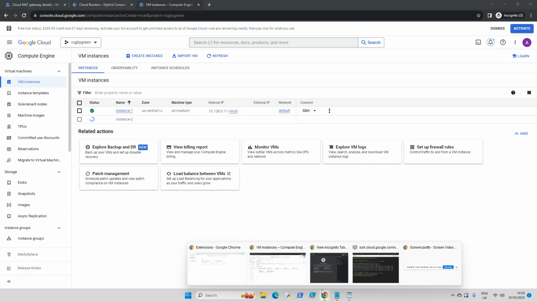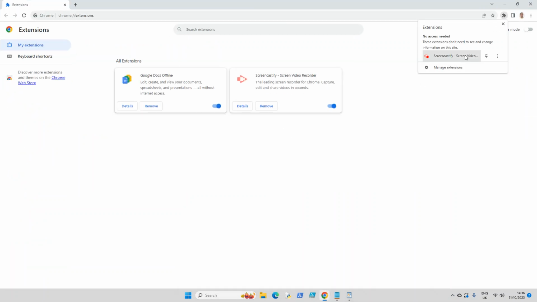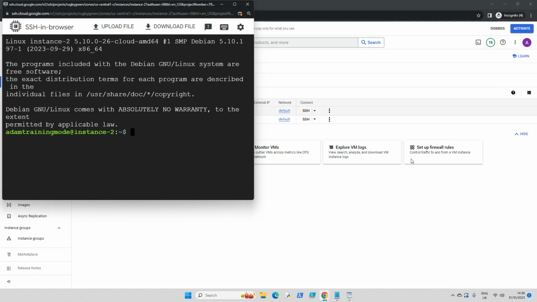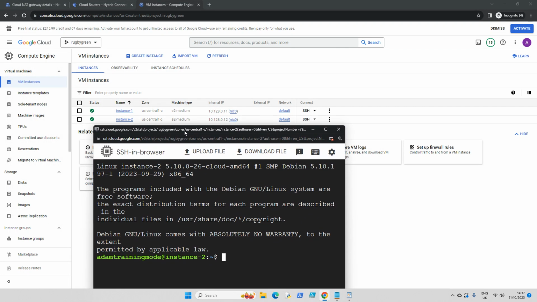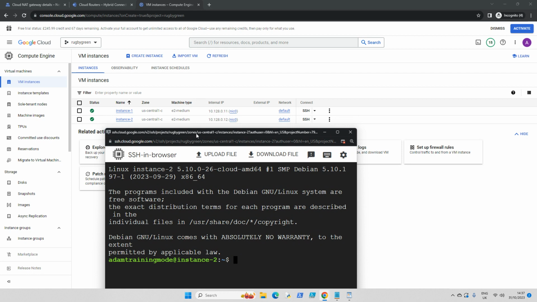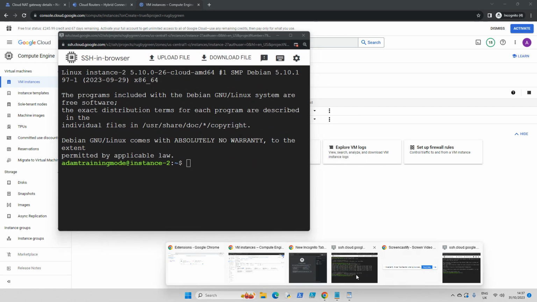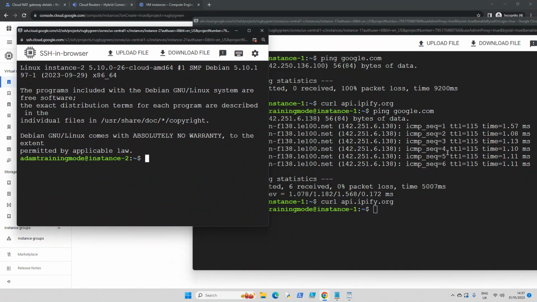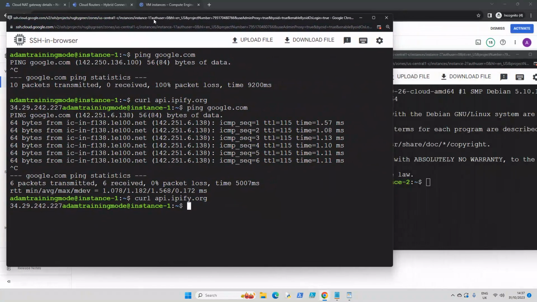Okay, so now we managed to get instance 2 VM up and created. It's not showing any external IP address. So we want to see if we get the same information.